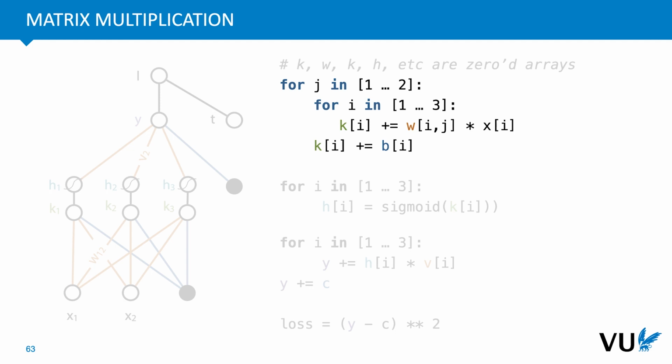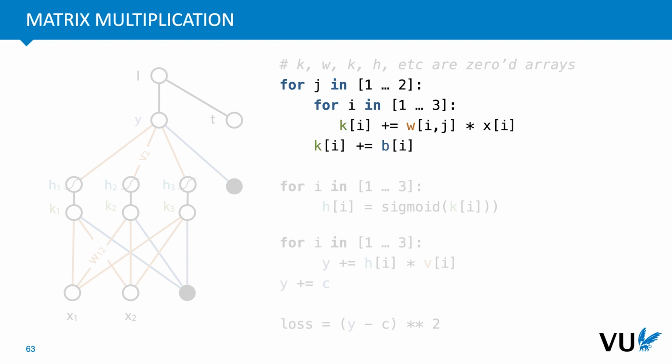Now, matrix multiplications and other tensor operations like it can be parallelized and implemented efficiently, but it's a lot of work. Ideally, we'd like to let somebody else do all that work, like the implementers of NumPy, and then just call their code to do the matrix multiplications. This is especially important if you have access to a GPU. A matrix multiplication can easily be offloaded to the GPU for much faster processing, but for a loop over an array like we've used here, there's no benefit to doing it on the GPU.